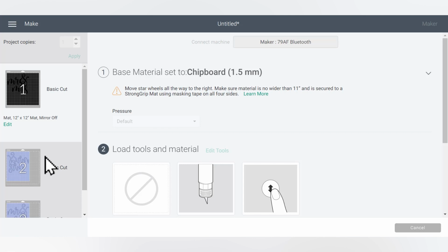But if you're using something else, or if you're not using any paper at all, just adjust your cut setting before you continue. So let's head on over to my craft table and I'll show you guys how to set up your mat and cut your chipboard.